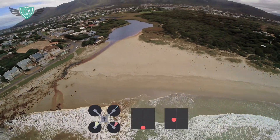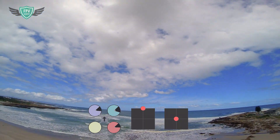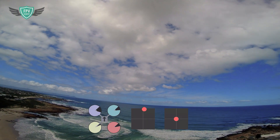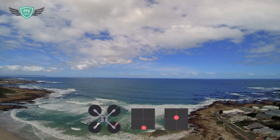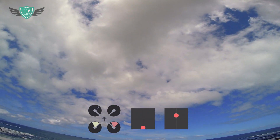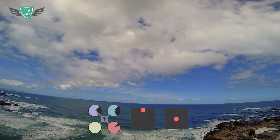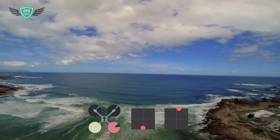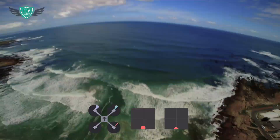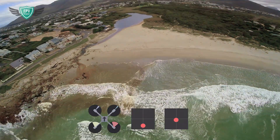One common mistake — which I also still struggle with — is that I tend to overcorrect my pitch when I stop the flip. This results in a wobble effect on your quad which sometimes looks like an untuned quad with a very low pitch P and D. However, this is not the case — it's just overcorrecting the pitch creating that effect. This is exactly where easing out of the flip comes into play, but instead of starting to ease out at 75% through the flip, you want to ease out at about 95%, only slowing down the last 5% of the maneuver. This is really difficult, but once you've nailed it your flips will become extremely smooth. Even if you are an advanced pilot, there's always room for improvement.